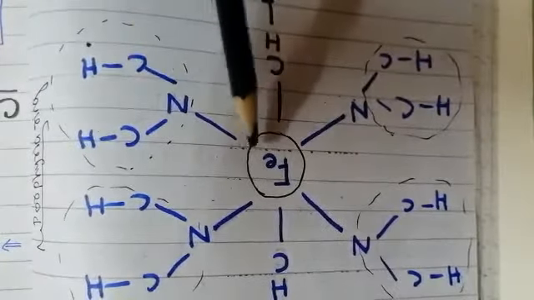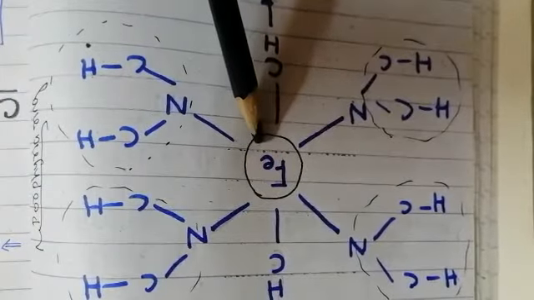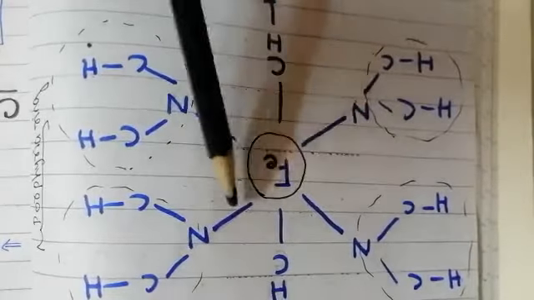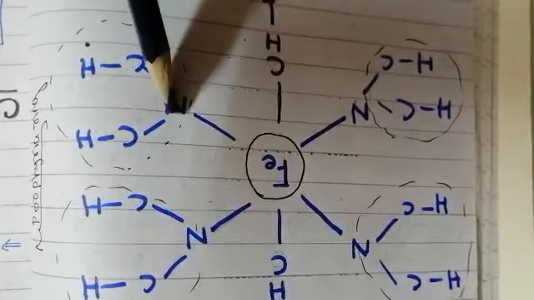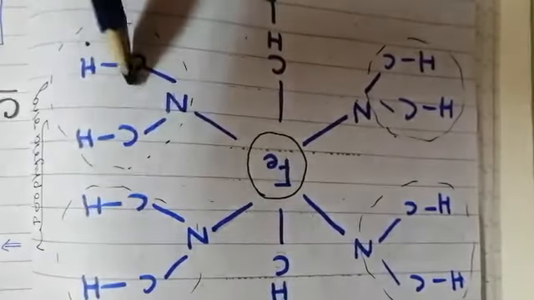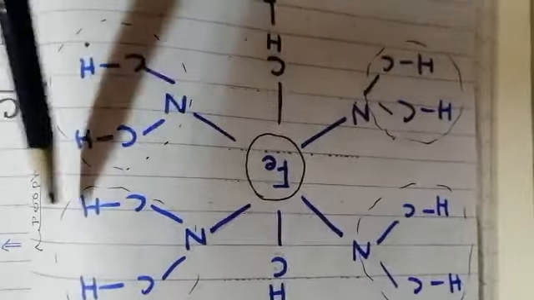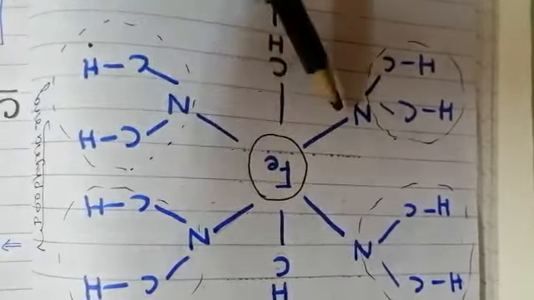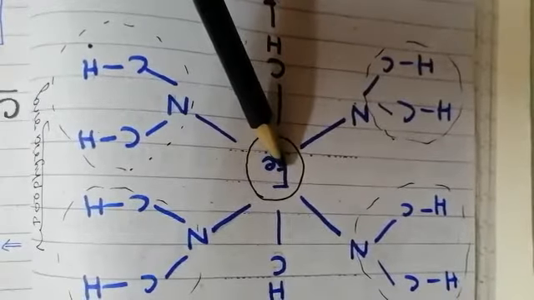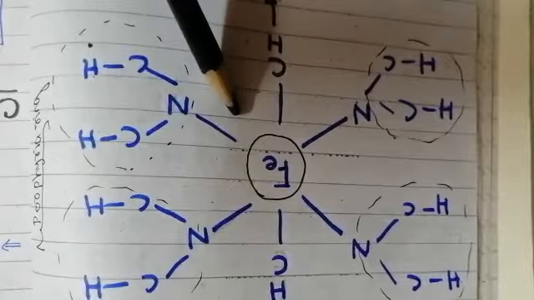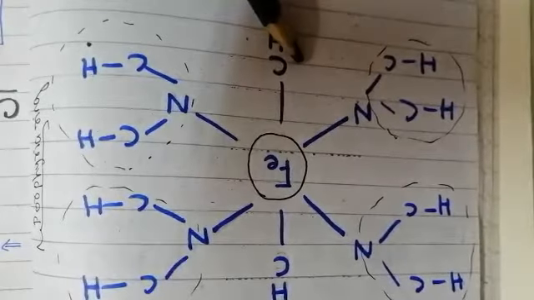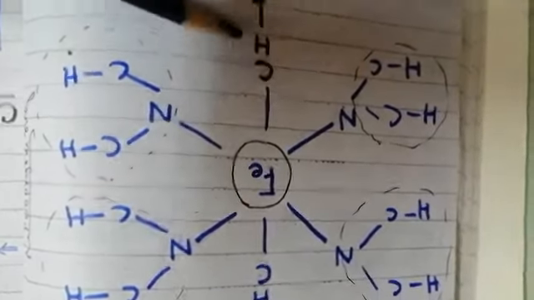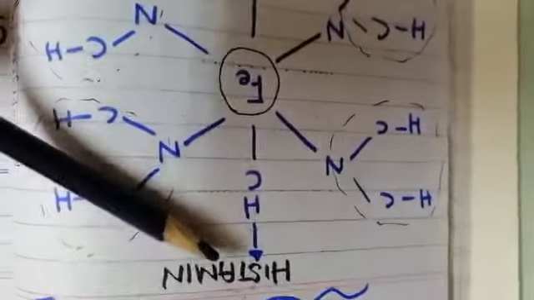Coming to the point, the iron present in the central position of the hemoglobin has 6 bonds. 4 bonds of the iron are with the nitrogen of the porphyrin rings. These are the porphyrin rings on the 4 sides of the iron that give their nitrogen towards the center, and that nitrogen forms the bond with the iron. So iron has 4 bonds with the nitrogen of the porphyrin ring, and the 2 additional bonds combine with the carbon and the hydrogen, and ultimately it combines with the oxygen on one side and histidine on the other side.